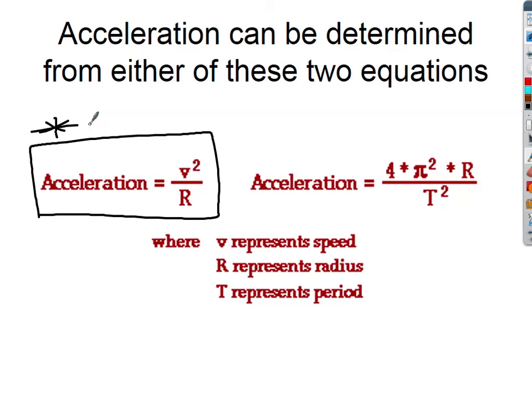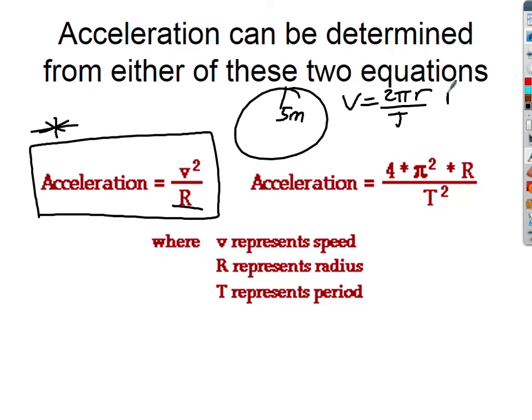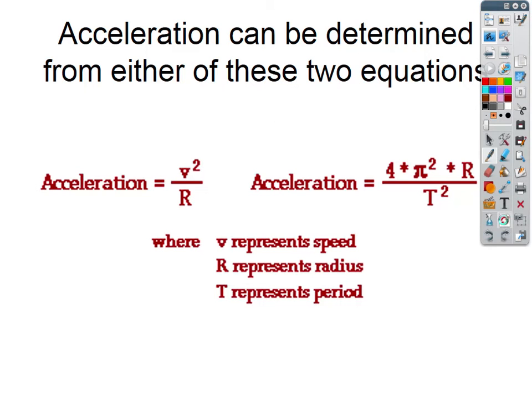So a lot of times you might have to solve for v, and then you square it and divide it by r again. This radius is the same radius we used the first time. All right? If we use a radius of 5 meters, when you do velocity equals 2 pi r over t, r equals 5 meters. Then when it asks you to do the acceleration, this is also 5 meters. Sometimes I have students that ask me, oh, I need another r because I'm solving for acceleration now. No, it's the exact same radius. Don't overthink the problem. Okay?